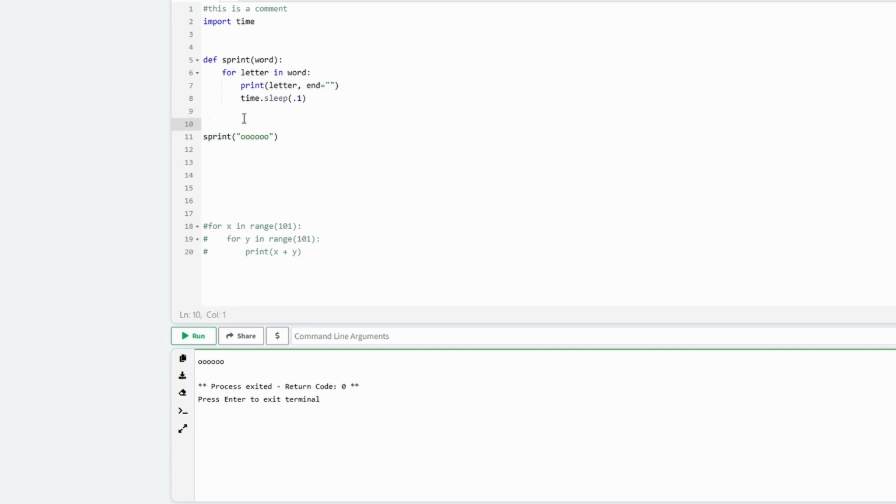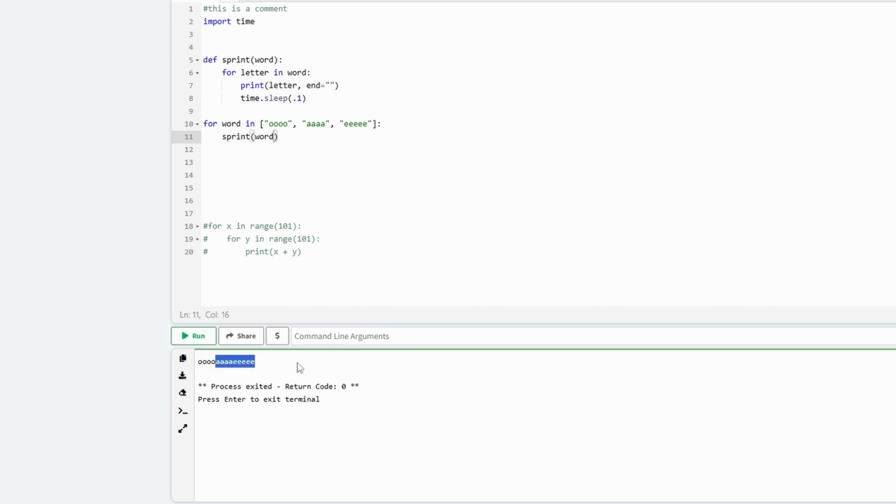I could do a for loop of my sprint. So for letter in, oh, maybe not letter, maybe word in. And now let's make another list. So whenever we say a bracket, that means it's a list, okay? And we could say ooh, and then ah, and then e. Oh, e. Perfect. And now, if I just sprint word, it's gonna do all of them.